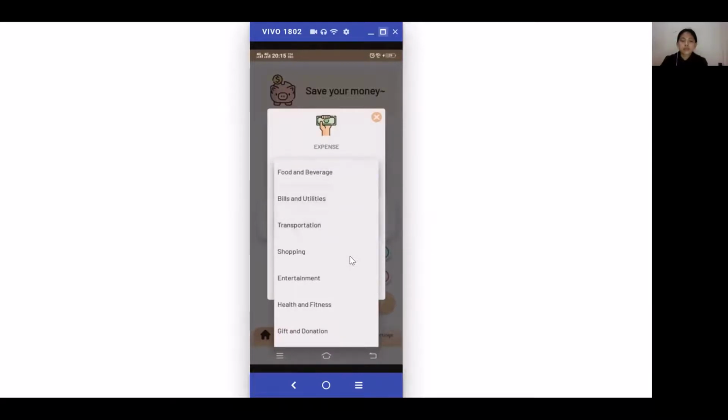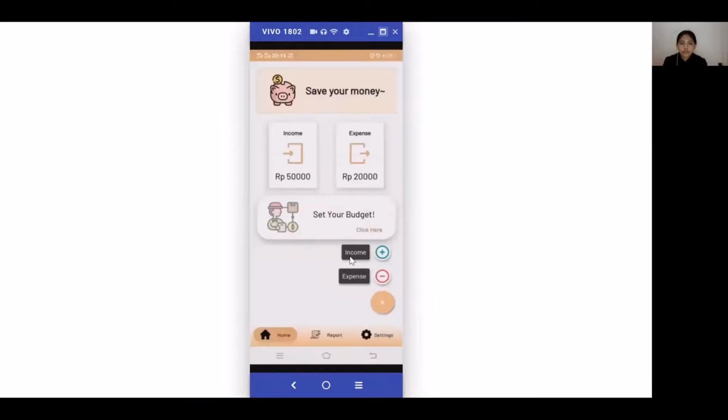There are 10 categories. First is food and beverage, goods and utilities, transportation, shopping, entertainment, health and fitness, gift and donation, family, education, and others. Next, as you can see in the home page, the expense value has changed into 2,000 rupiah.